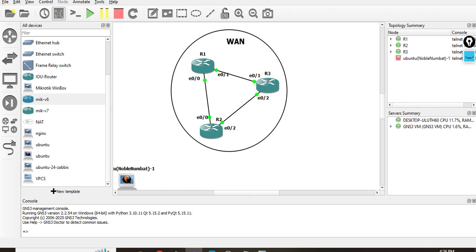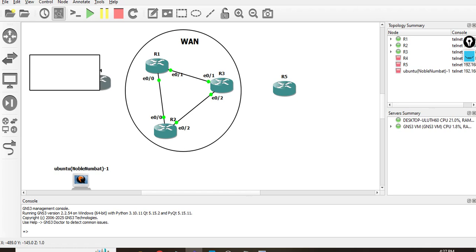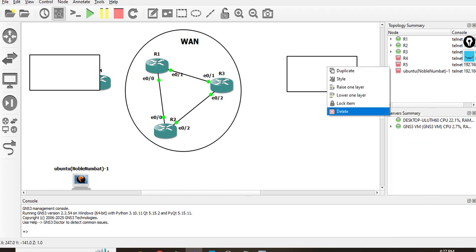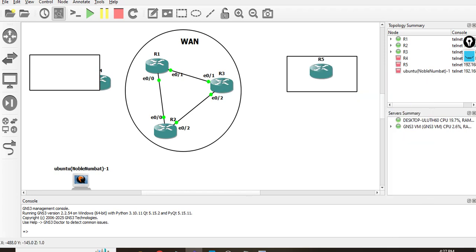Now I want to add a Cisco router here and a Cisco router here. Okay, duplicate this shape and lower here too.